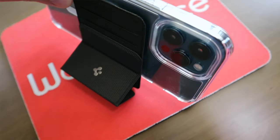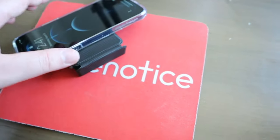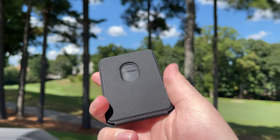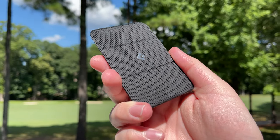This is weird — in the pictures it is standing with this stand, but mine does not want to stand up. Maybe it's just because I have the biggest iPhone. But when I put the stand like this to hold my phone horizontally and put it on the table, it actually does stand up. It is very wobbly though, so the slightest touch will make it want to fall over. The stand was not as good as I thought it would be. This is a $40 magnetic wallet — it is cheaper than Apple's own MagSafe wallet, but the stand definitely stinks. Let's try a non-Spigen case with this wallet.